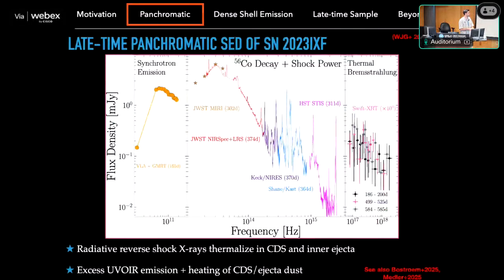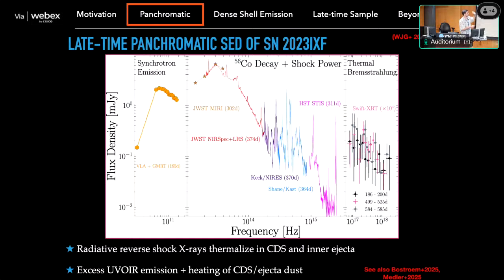So to complete the picture, we wanted to take this very nearby event and create one of the largest spectral energy distributions of a type 2 to date, and go about 8 orders of magnitude in frequency space and map all of the different emission mechanisms to try to constrain what I'm interested in, which is the shock power budget. How much shock powered emission is actually in a type 2, and what can it tell us about shock dynamics, mass loss rate, all those things? The synchrotron emission comes from the particle acceleration at the forward shock. That's non-thermal. I'm less interested in that because it's not doing much for my optical through UV.